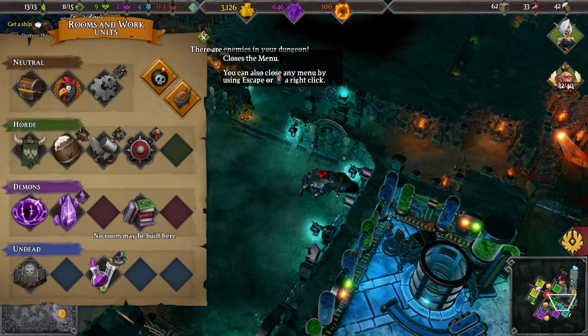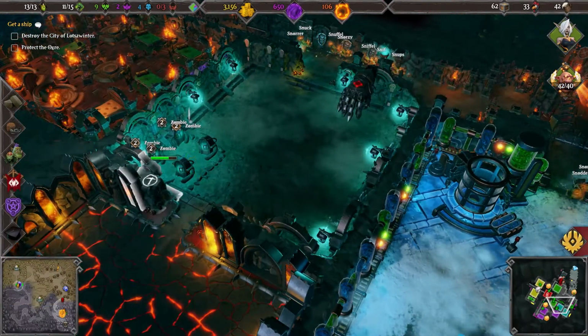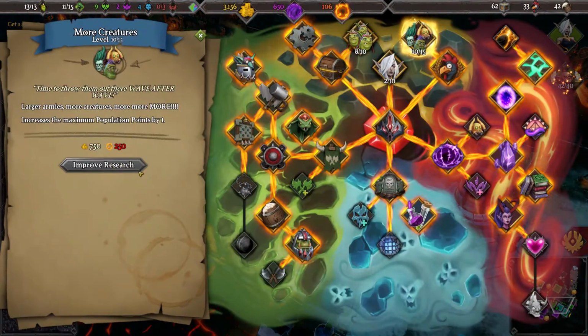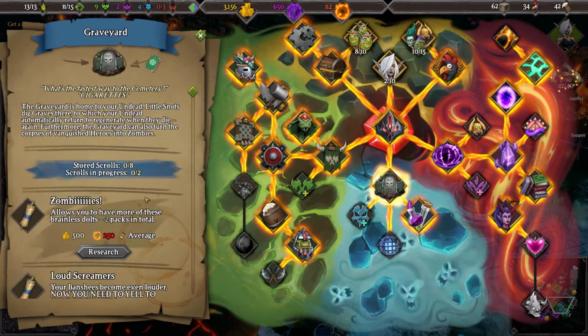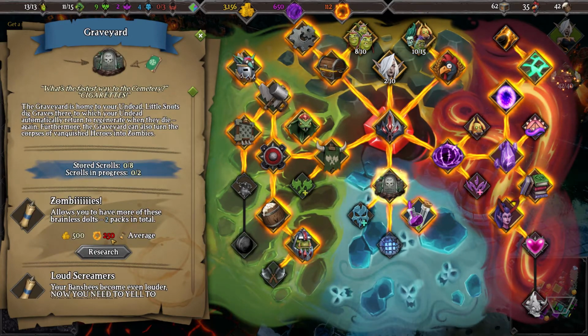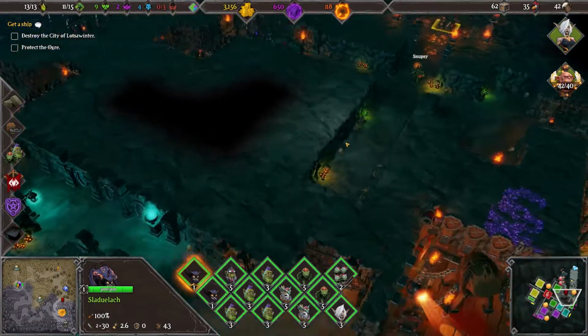There are enemies in your dungeon. There's always enemies in my dungeon. So, I think I would like to research a second zombie horde if I can. Zombie. 250 evil points. Oh, okay. Let's go and do this fight with the heroes in the dungeon.